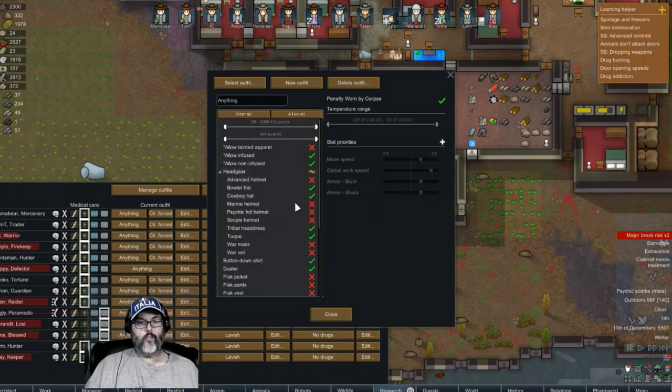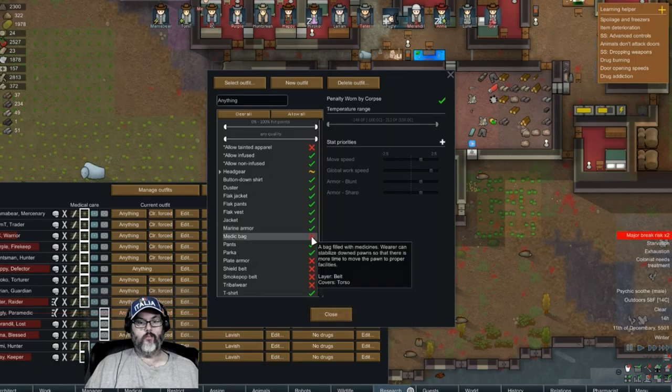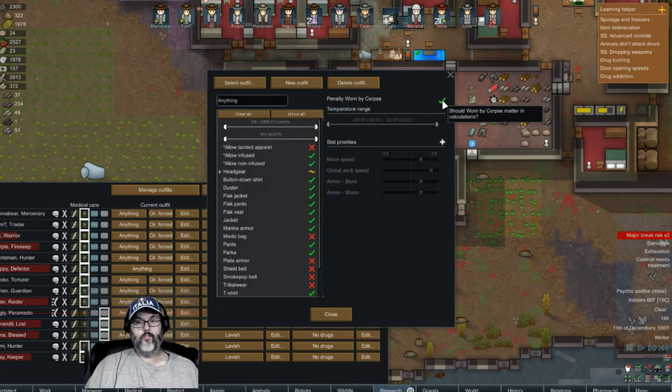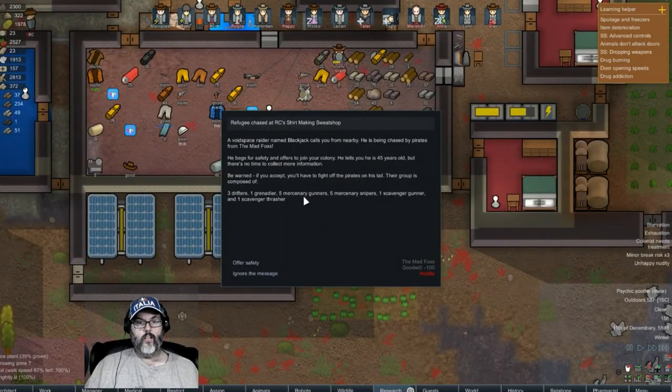For headgear, we're going to allow simple helmets, cowboy hats, or advanced helmets or marine helmets. Let's do that. Button down shirt, duster, black jacket, black pants, black vest, marine armor, pants, parka, t-shirt. Okay. I don't know what all these are, but yes, definitely want that. All right, so that should get some people to come and start getting our black gear. A void space raider.